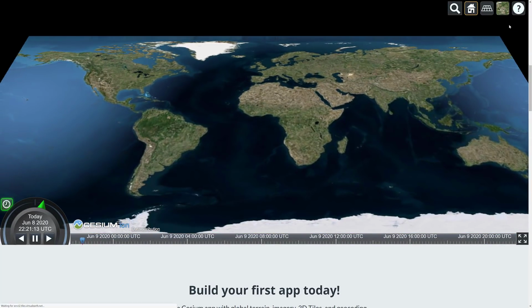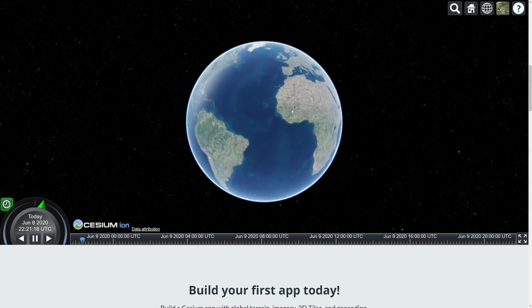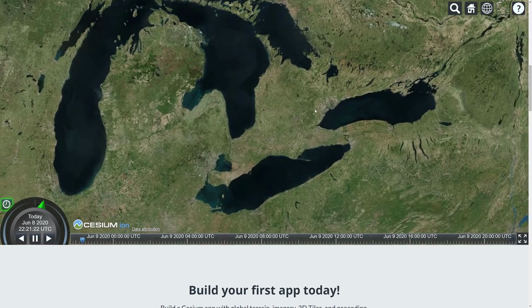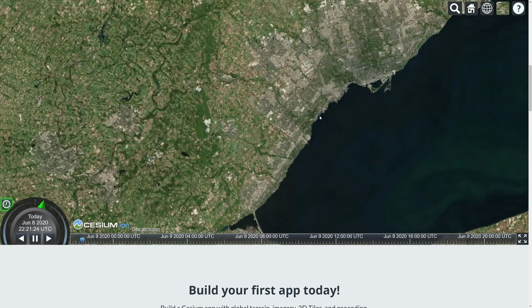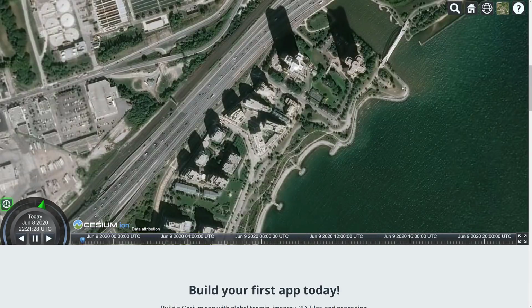So we got two different views of that. We can do a flat view or we can do a globe view. And now, okay, now I'm in Africa. Here we go, zoom in. And if you've used Google Maps, you got an idea what we're dealing with. And if you know where I'm from, you know where I'm going here. So let's just kind of keep zooming in, zooming in, zooming in.